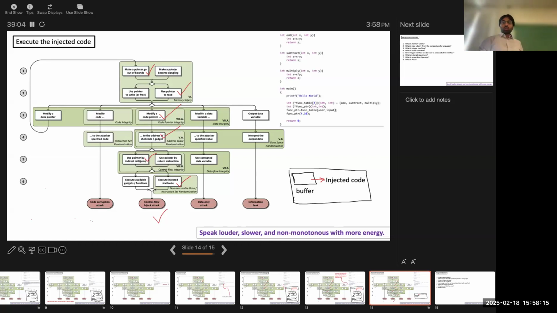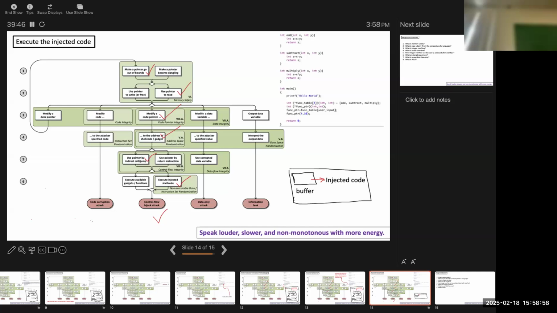Okay, let's talk about this one first. Write exclusive or execute. So this is a protection, but let me first give you the background: what kind of vulnerability it gives protection against. Remember, here I put the address of the malicious code, but here I'm assuming that I am even able to inject the malicious code somewhere in my memory, which I can also do by simply doing a buffer overflow.